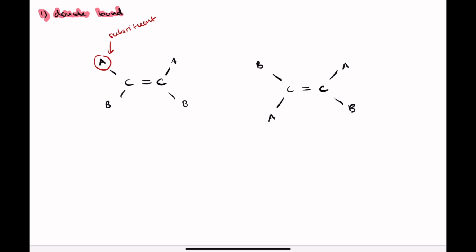If both of the substituents are on the same side, we are going to have a cis isomer. This is quite easy to remember because cis, same, sounds pretty logical and is also logical word-wise. But if we have substituents on opposite sides, so like here, for example, we have A and A right here, but B and B right here, so on opposite sides, then we're going to have a trans isomer.